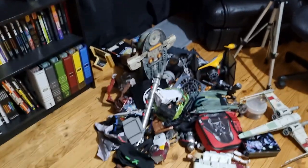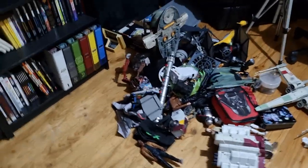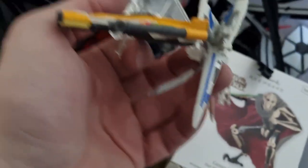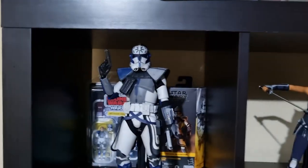I do have a lot of sorting to do - deciding what I'm going to keep. You can see in the pile I've got some of those 12-inch shampoo bottle figures - don't know whether I'm going to keep them. I really need to narrow my focus in terms of my action figures. Even these little die-cast ships - I'm not sure whether I'm going to hang on to them or try and move them, and just sort of focus on the Black Series and TVC when I can afford them, because the prices are going up.